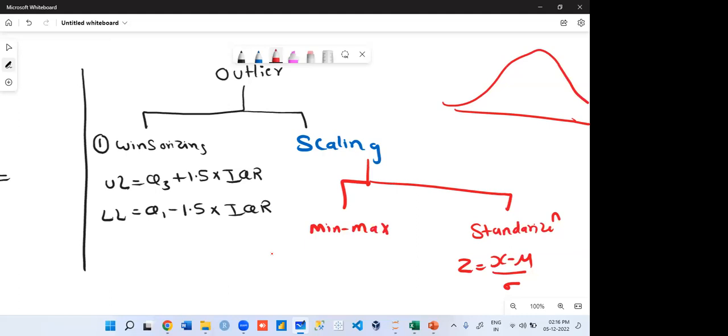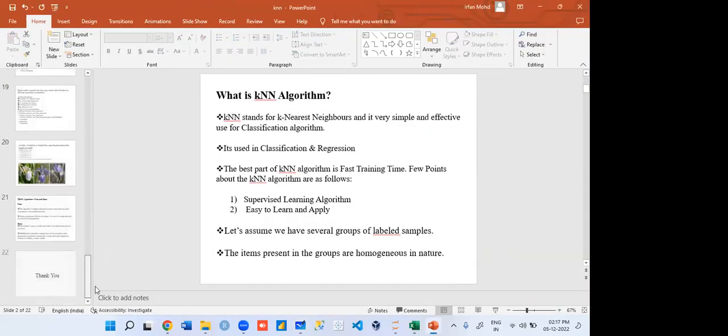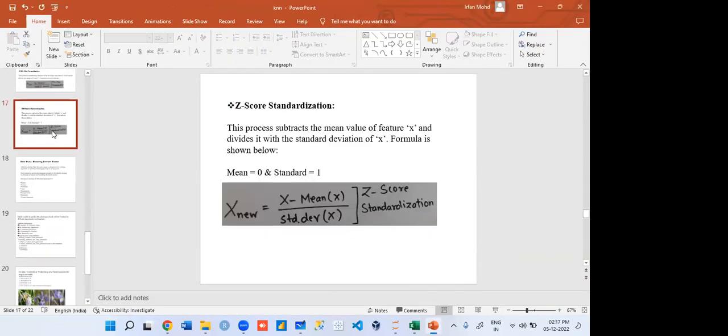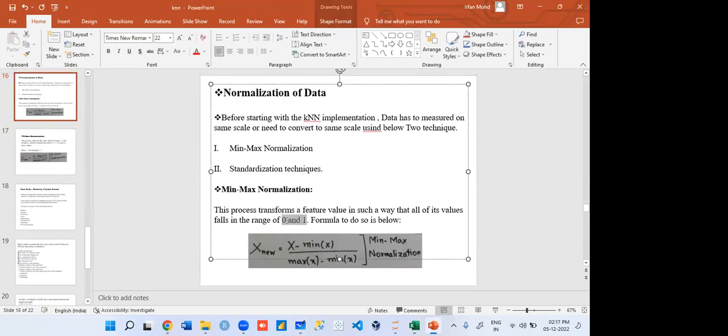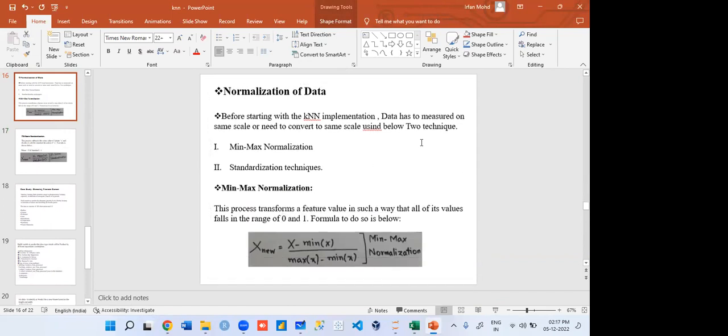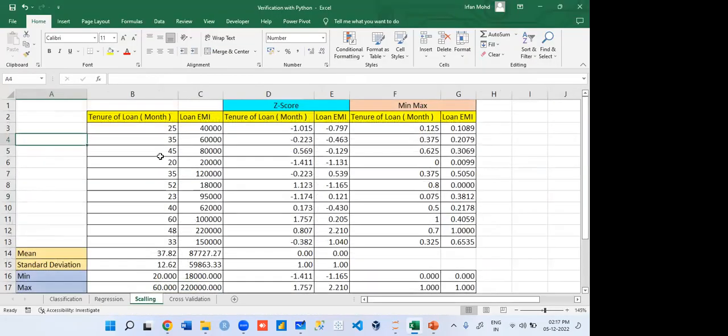Is this clear? Next one. We have min max. The min max method says that when you use our formula, this formula will convert the answer into 0 and 1. Whatever number you have written, 10,000, 10 lakhs, after converting the number becomes between 0 and 1. Just to prove it to you, for this data I have done scaling for you.